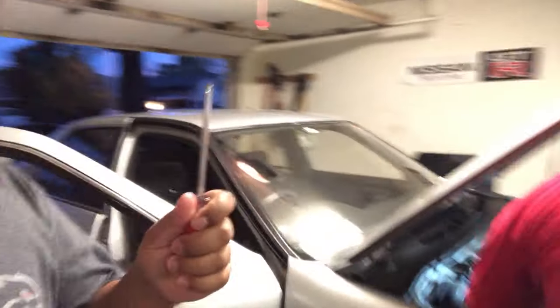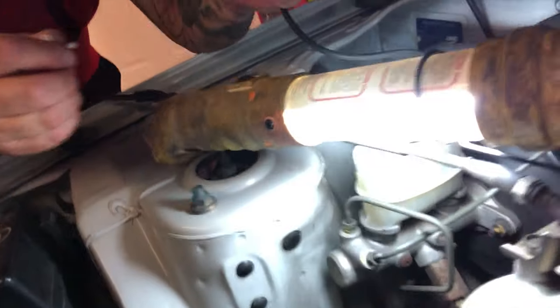Alright so we gotta figure out where we're gonna hook this thing up for the sensor to read. It's gonna go right here. If you guys have R33's, that's the boost control solenoid right there. So he's gonna work on that. I'm gonna work on taking this dash apart, cause you gotta go through the center. I'll show you guys right in here how to take this dash apart.